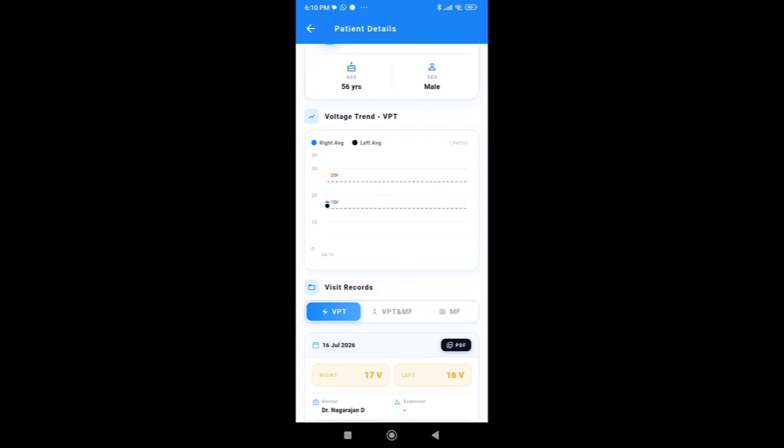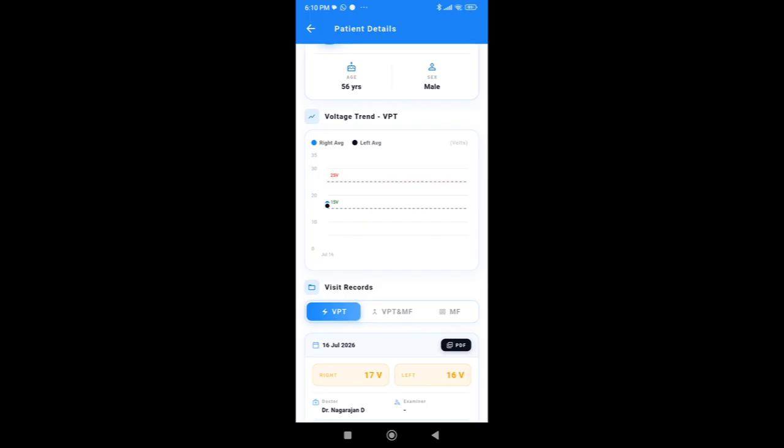If the same person has come multiple times, then you will get a zigzag trending graph. Every time, and the date will be there in the bottom. Here you can see July 16 is there in the bottom of that graph. So if then September, October, those dates will be there, and the corresponding values will also be trending actually.